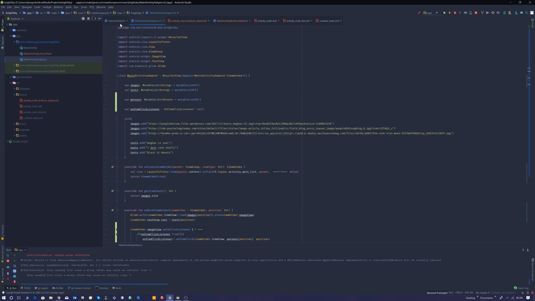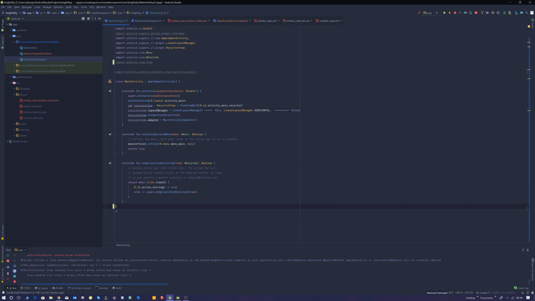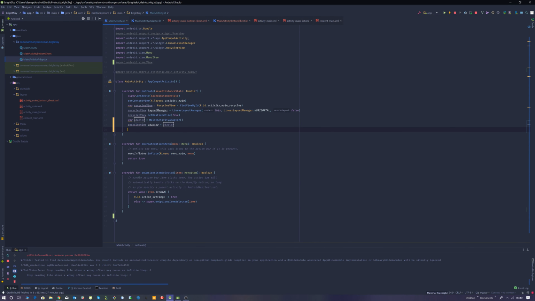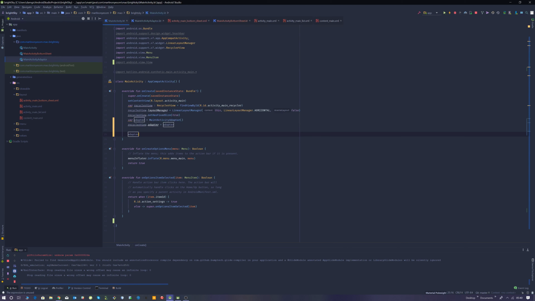So we need to then go to the main activity here, and in our adapter we need to reassign this. We need a new variable called adapter equals, and then we move this into that, and assign the adapter. Then we say adapter dot on item click listener equals our object to hold it, then on item click listener from our package.